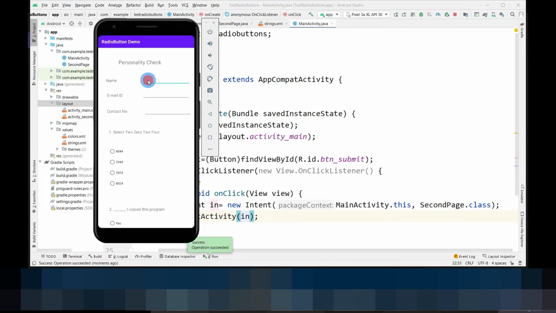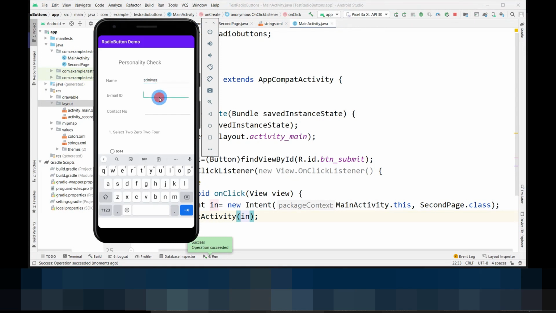So I'm just going to write some data. Select some answers.